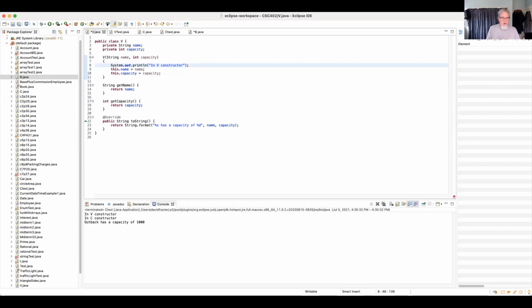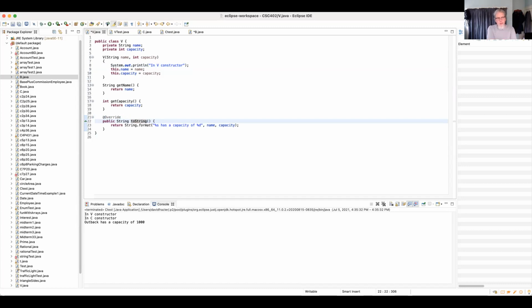Then I'm overriding the toString function just to print out things. toString is a method that every object has. This override here, the book mentions it just in one page. I don't think I mentioned it in the other video. It's optional, and it's the at-sign Override with a capital O. What it does is the compiler verifies that there really is something called toString. It prevents you from doing something like toString with a small letter s. It would be an error. Without the override, it wouldn't. So it's optional, but it is useful.